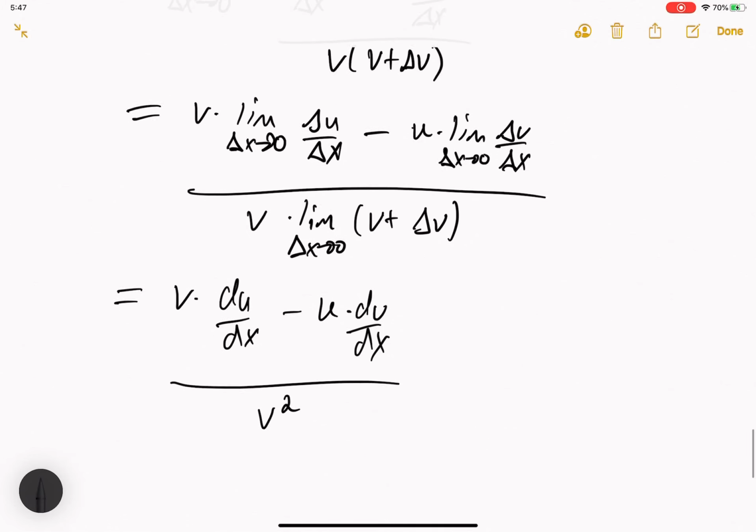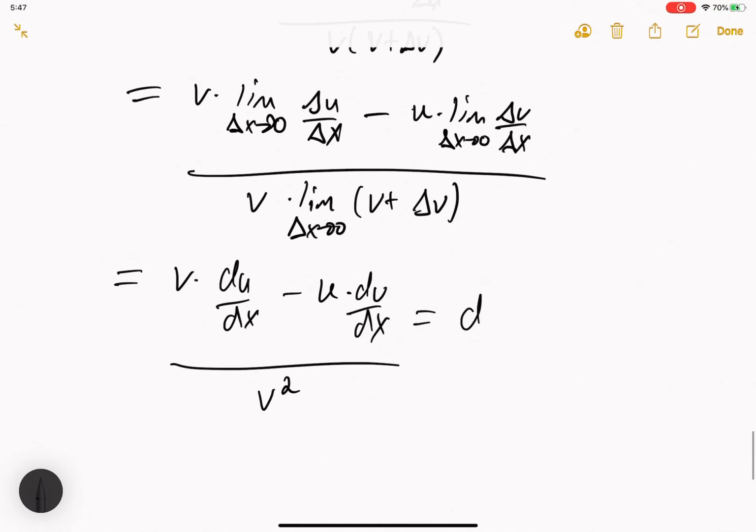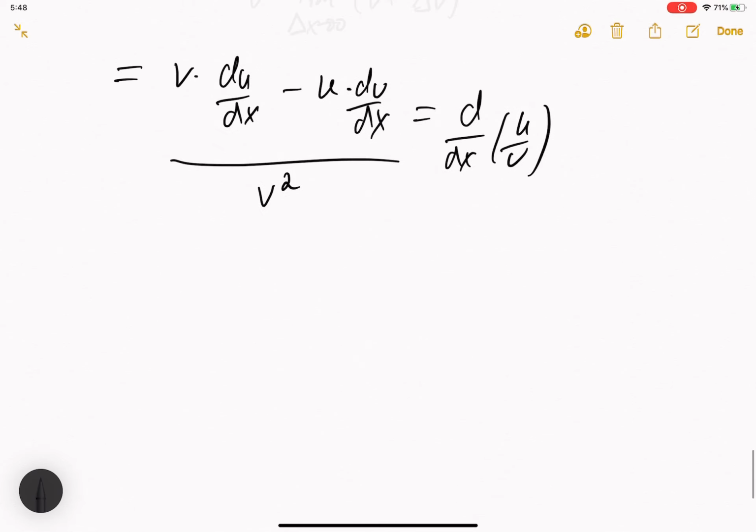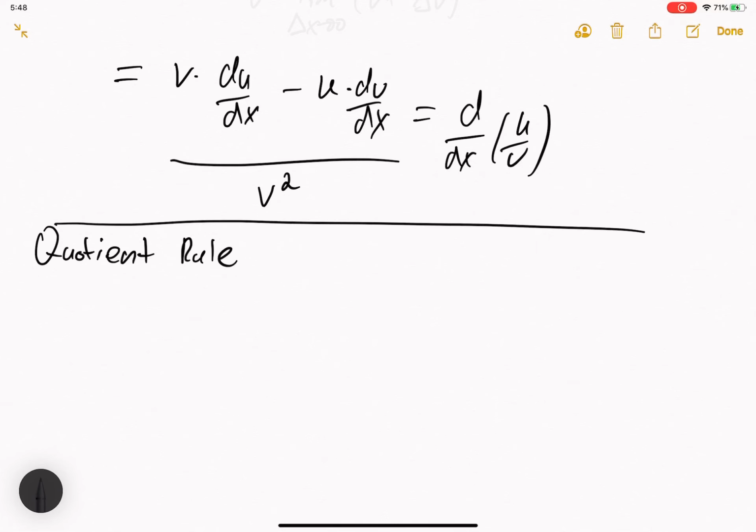So this form is going to give us that equation. That's going to give us our quotient rule. Because remember last time we said that this form is kind of specific. We like it in terms of functions. So that's what we're going to be doing right now.